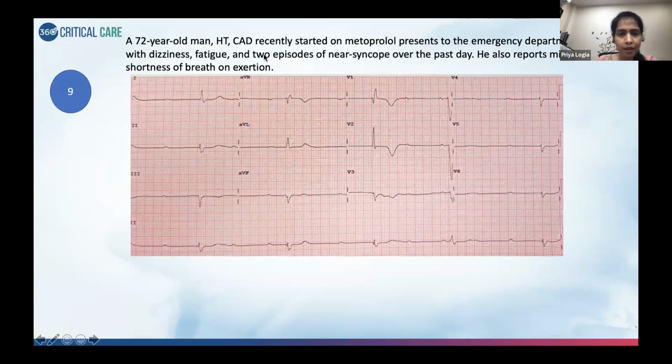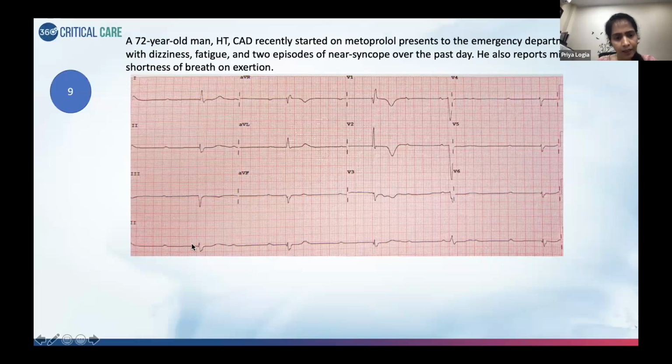Yeah. Okay. So this is obviously bradycardia. Here I don't see the RR intervals which are regular. So you count the number of RR intervals. It's almost 5 RR intervals, so it's a rate of 30. And then do I see P waves? Yes, I see P waves. Is every P wave followed by a QRS? No, not every P wave is followed by a QRS.